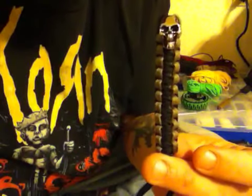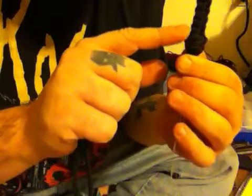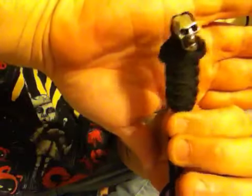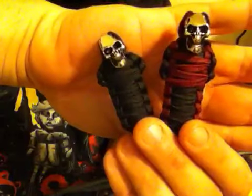They're all different lengths — some are shorter than others, some have different features. Like this one: it has a fat bottom and a skinny top, kind of cool. And this is one of only two that I've done where the tops are done going down in a third cobra weave to give them a look of shoulders.